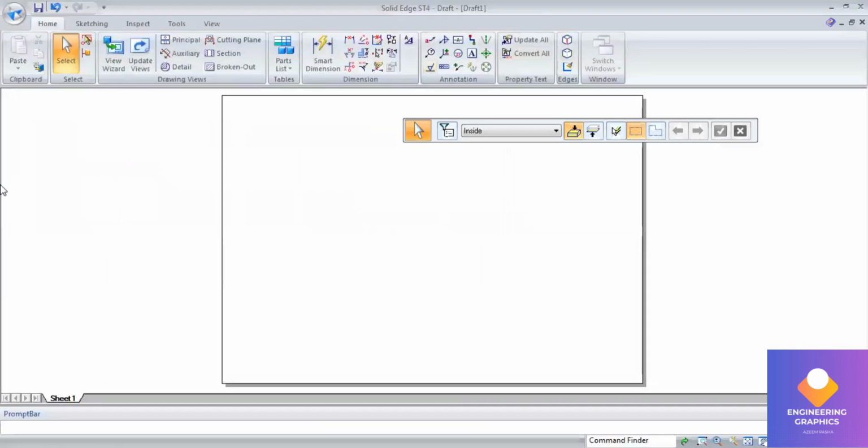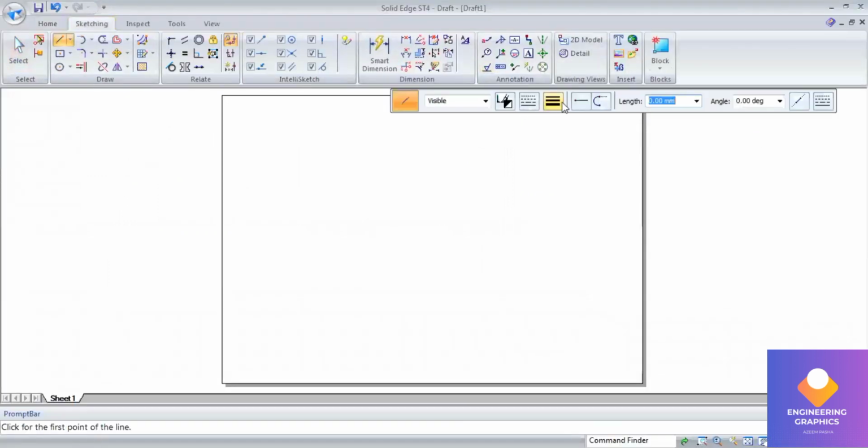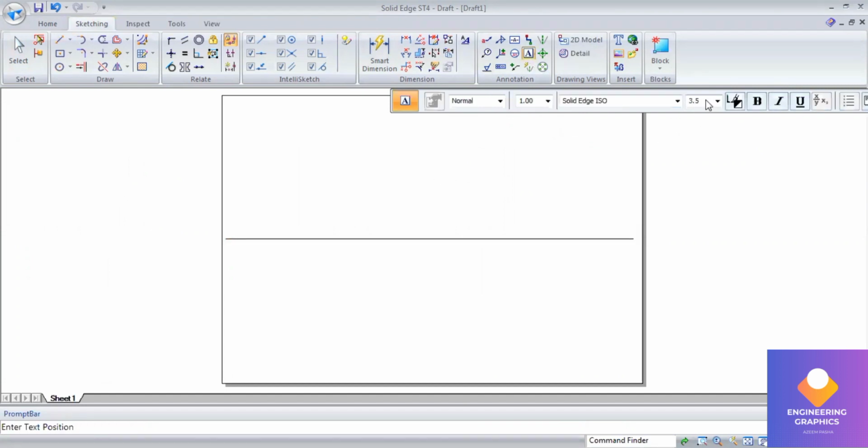Here first I will be drawing the XY line and I will be mentioning VPHP. You can easily mention it here because in the projection of lines we are using only the first quadrant. So we can mention XY, VPHP. You can take the font size, and mention VPHP here exactly.